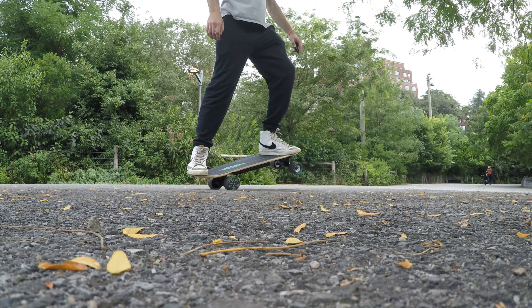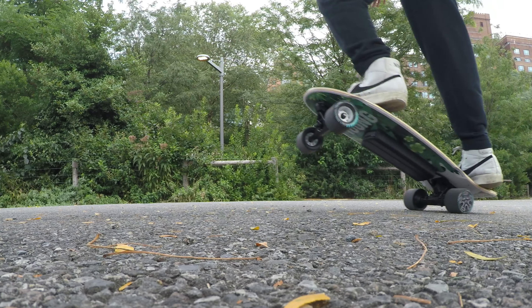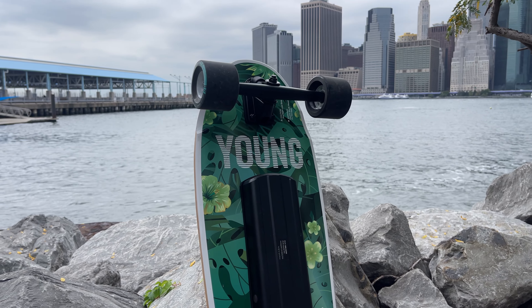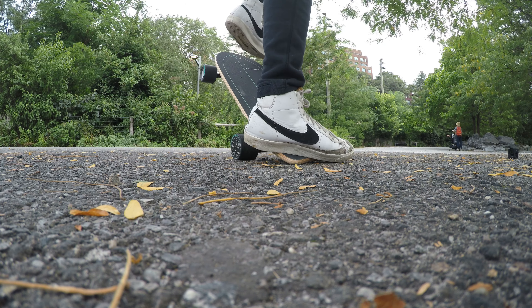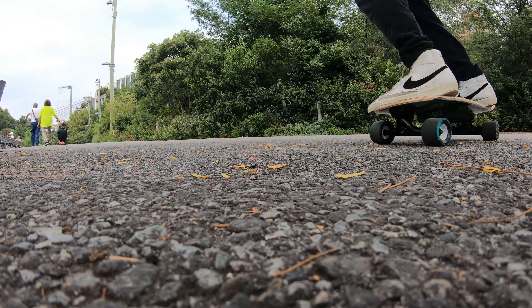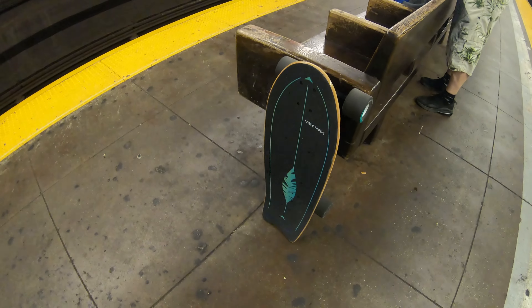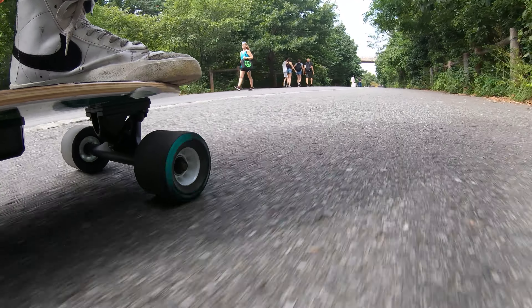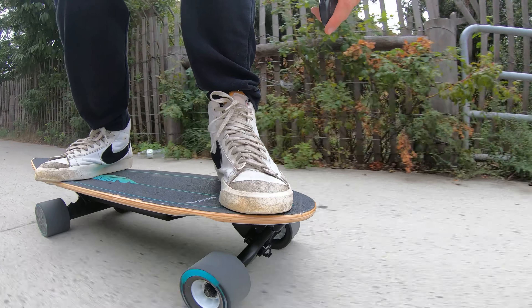My general thoughts: like I mentioned earlier, this is not a high performance e-skate for enthusiasts — it's not intended for that use. This board is mainly intended for portability, short-distance commuting, and being travel-friendly. That is the key feature, especially since you cannot exceed 99 watt-hours on airlines. It looks discreet, has good style, it's a nice cruiser shortboard with a kicktail for easy turning. The trucks are very nimble for a crowded city. For the price point and those premium cells, I give this board a huge thumbs up overall.